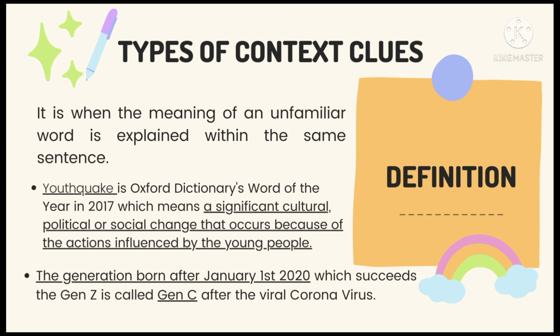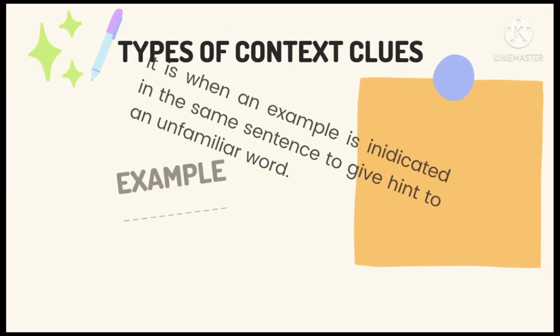We have the generation born after January 1st, 2020, which succeeds the Gen Z, is called the Gen C after the viral coronavirus. The unfamiliar term here is the term Gen C, which was actually defined as the generation born after January 1st, 2020. Another way to identify an unfamiliar word is by using example.